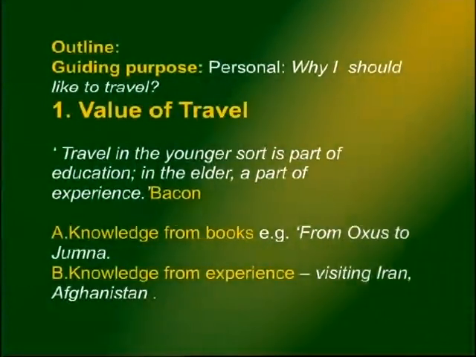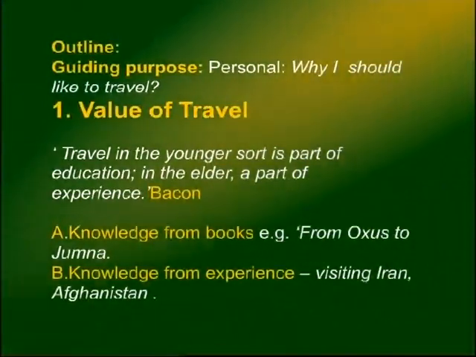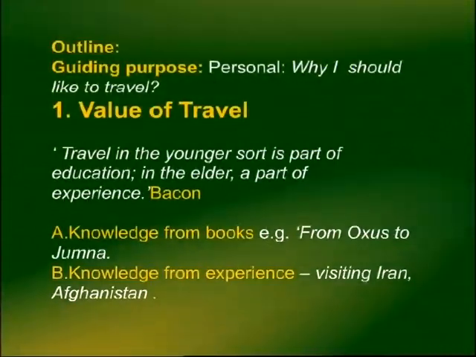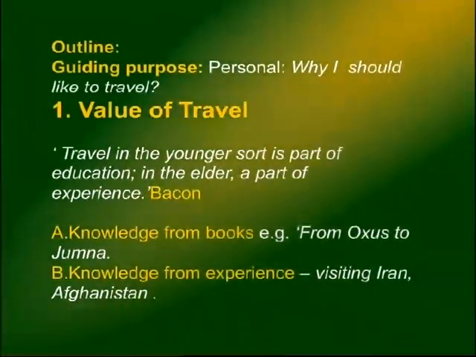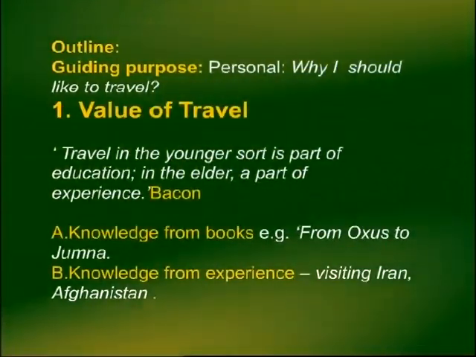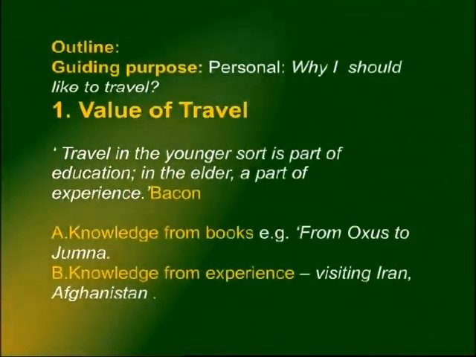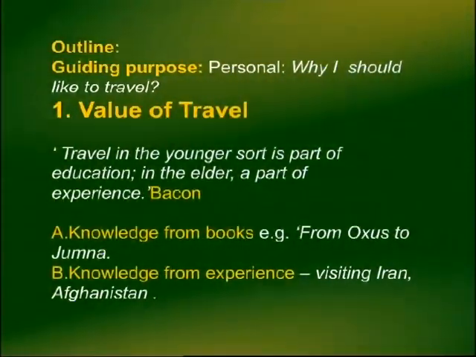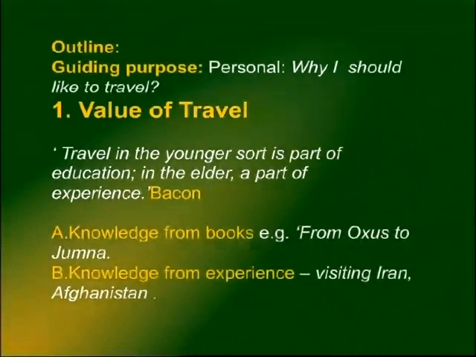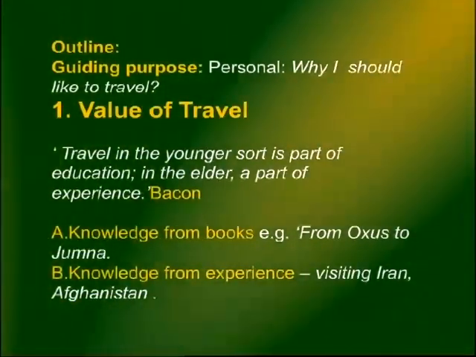And your first paragraph, you write value of travel. And you remember a quotation, you jot it down, travel in the younger sort is part of education, in the elder a part of experience. And you say that would make a good opening sentence. Jot it down, write it down. So value of travel is your first point, major point.